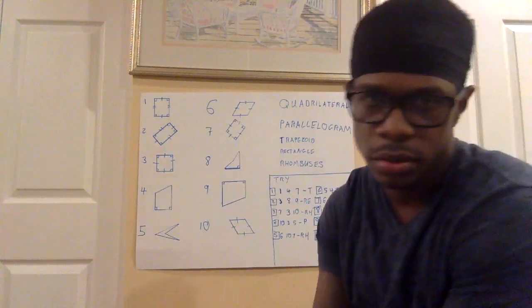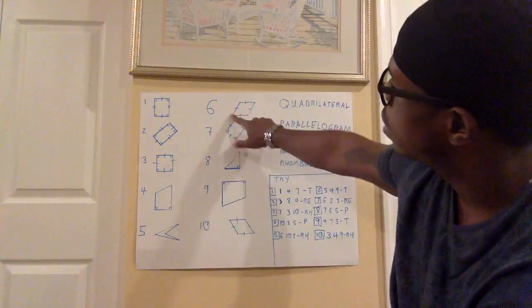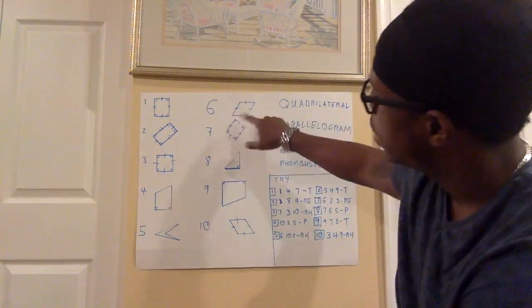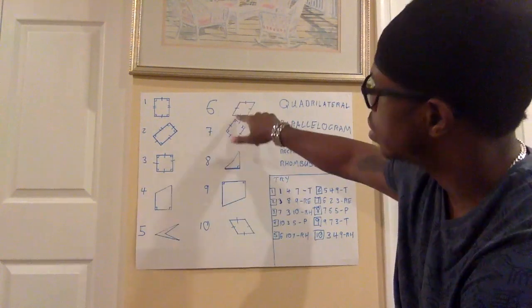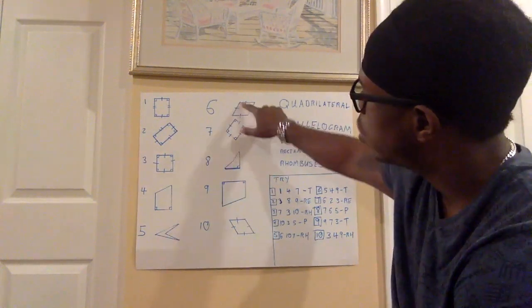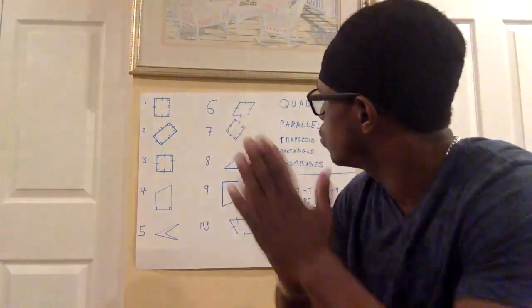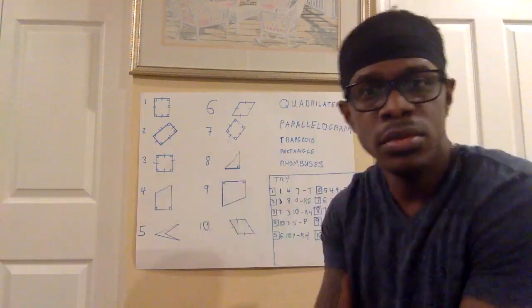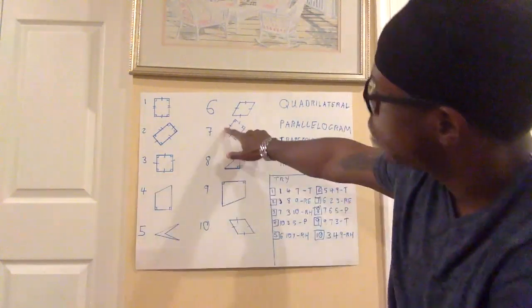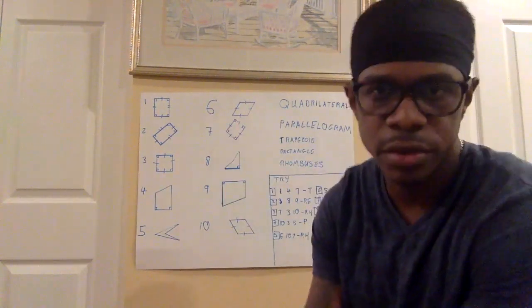Number 6. If I say number 6 is a rhombus, would I be correct? Yes, I would be, because all the lengths are the same and it has the same acute angles. Wait, I'm so sorry. It has the same acute angles and obtuse angles. So these two are obtuse, these two are acute, and they're the same degrees. Number 7. If I say number 7 is a rhombus, would I be correct? Yes, I would. Again, all four same lengths, all four right angles. Boom, you got yourself a rhombus.